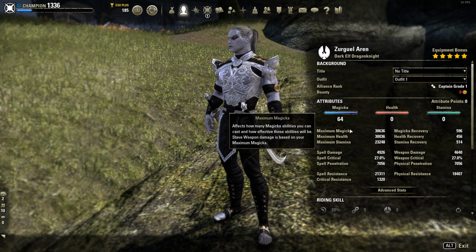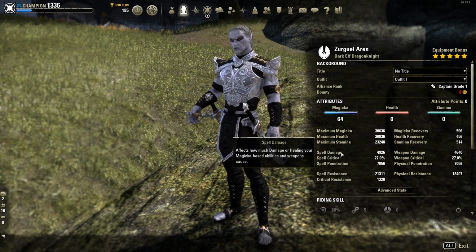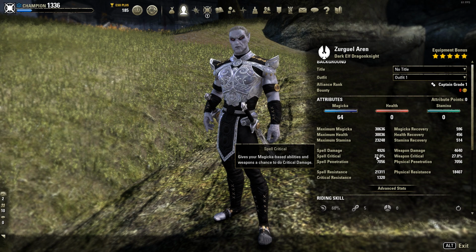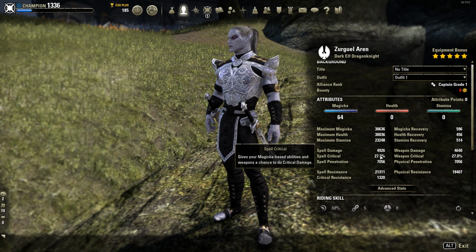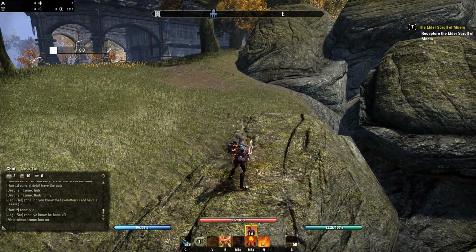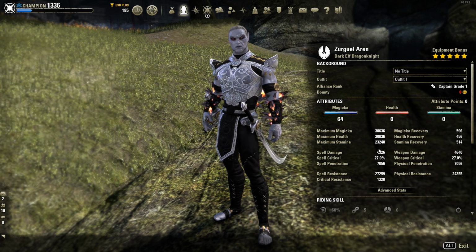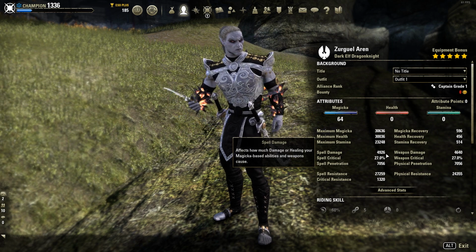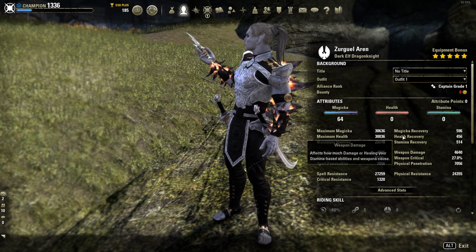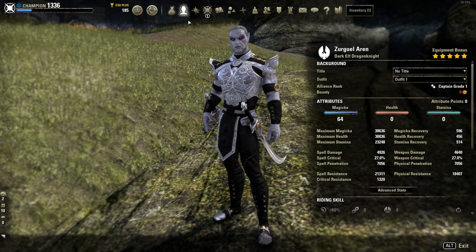So our Magicka pool is also decent. Spell critical is a little bit higher because of this bonus, so usually around 21%. With continuous and elusive mist and everything with Berserker Glyph as well, our spell damage increased to over 6k. And our recovery is really low because we don't rely on it at all for sustain. And I will show you how.